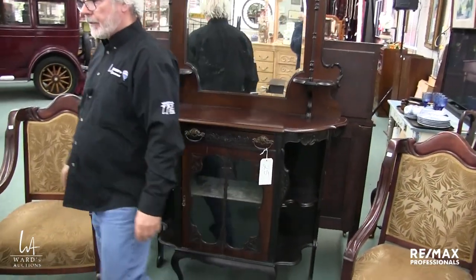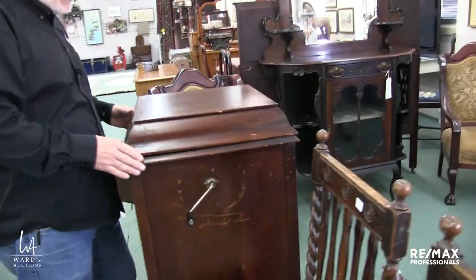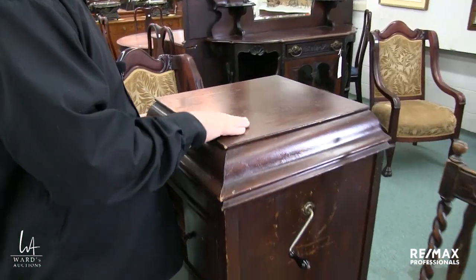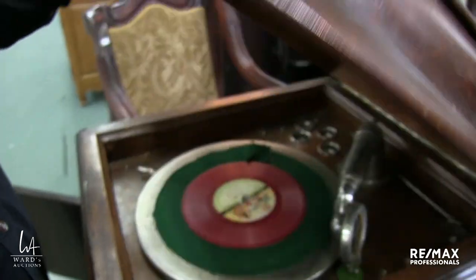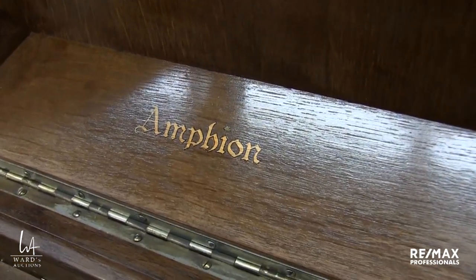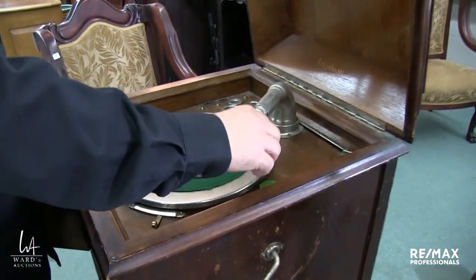Rosewood Etagere. We didn't really plan our path on camera, so bear with us while we wander. This gramophone does need some love, but it is in an oak case — a darker finish. It needs to be refinished anyway, and not very often do you find them in oak. You've got nice quarter-cut oak paneling inside there, which is nice, because usually they're in walnut and occasionally mahogany. And it does work.